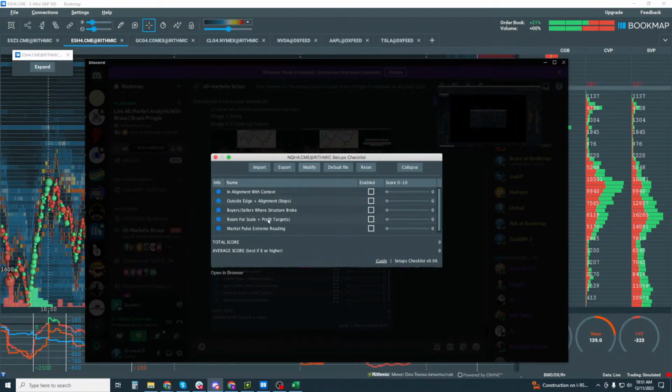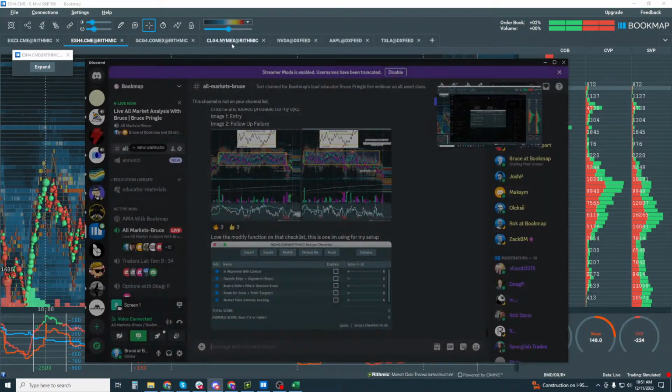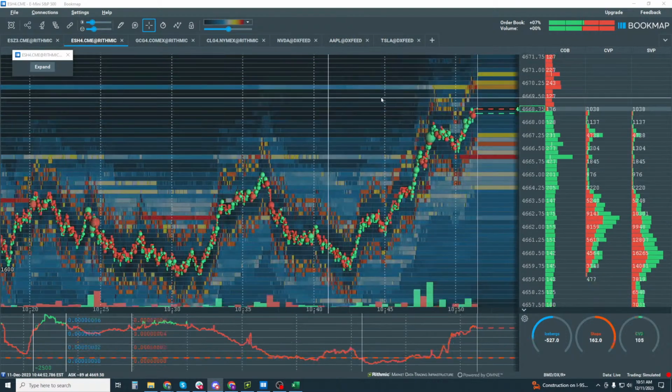And we're going to be able to, I'm hoping, have kind of a different UI here that might have some tabs, so you can have multiple setups in here. So if you see your setup that you're looking for, just click on the tab, and then you can import, export another one. It'll look kind of basically like the tabs up here for different instruments, except there'll be your setups that you're looking for.